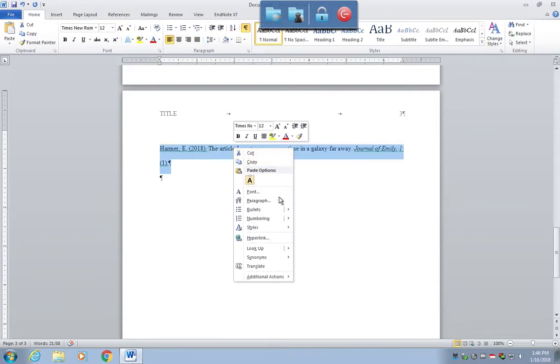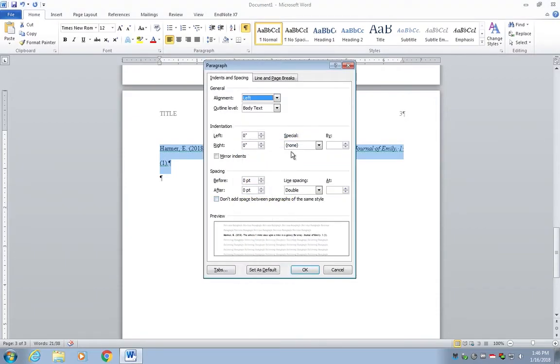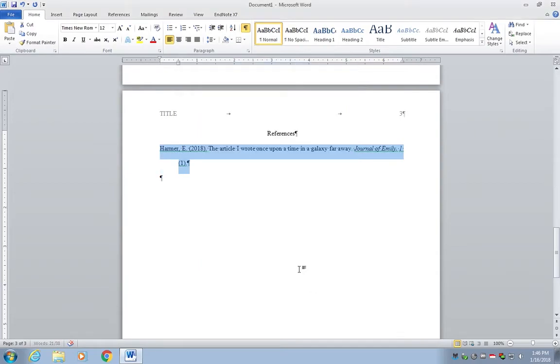And then at the very end, you're going to select your references. You're going to right-click, go into paragraph, and Microsoft was kind enough to offer a hanging indent as an option. Once you select a hanging indent, you're going to say OK, and that will move the second line of each citation over to the APA format way.